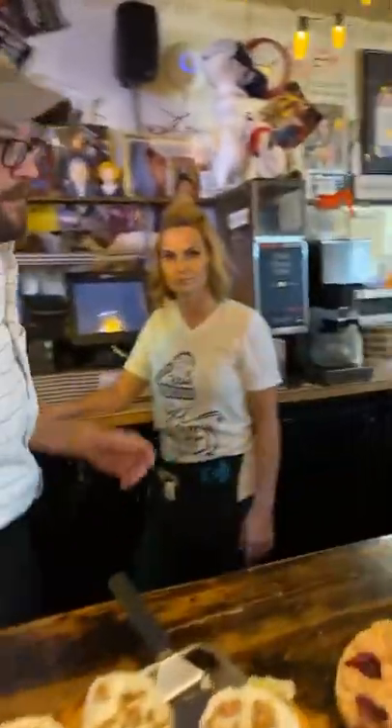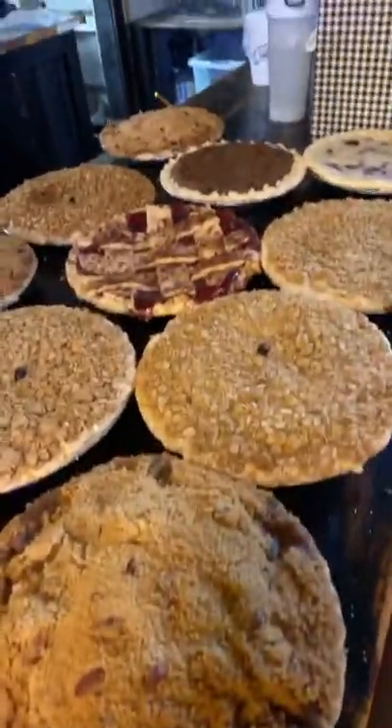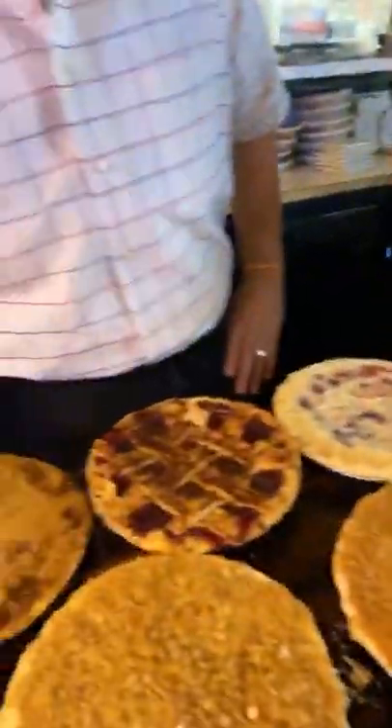I hope we can hear with all the background noise, but at least they'll be able to see the pies and the cinnamon buns. I'll give them a good look and then you can describe. All ready for the guests tonight and available to order. The name of the pie shop is Royer's — my sister's shop has that, because she's a professional.